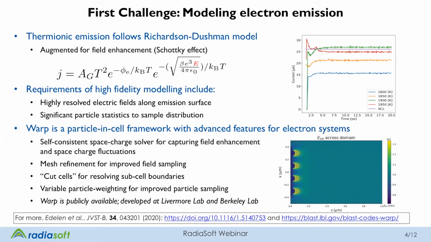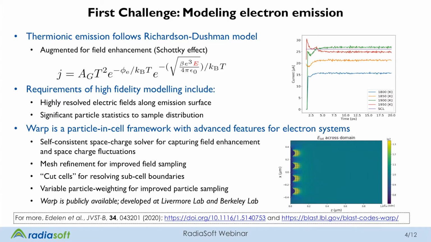And essentially what this means is that the emission current densities can become very, very high if there is a very high temperature of your emitter and a very low work function of your emitter. So traditionally speaking, these kinds of devices are designed to operate at high temperature, and the materials are designed to have a low work function to improve the emission current density. However, if you're looking to model these kinds of systems, it's very important that you correctly capture the electrostatic fields along the surface. This is really important for capturing this field enhancement effect.